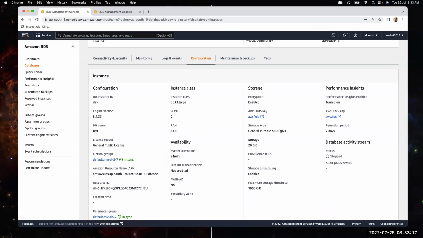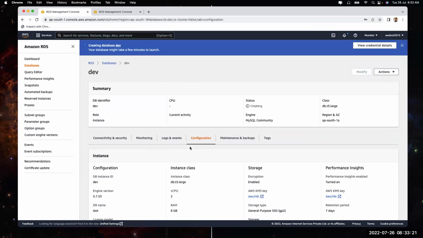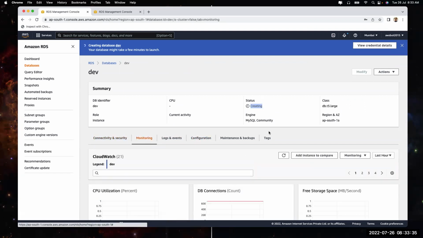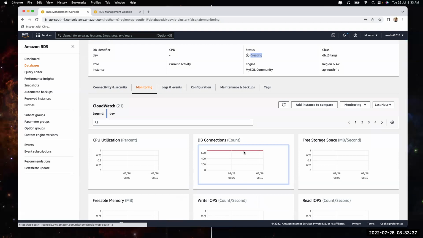So I was giving it wrong. The username was admin only. Now, if I forget the password, nothing. Click on modify and then give the new password. Right now, it is not enabled because the database is being created as of now. It is in creating state. Nonetheless, if the database is there, you can go and change anything inside the database, whatever you want.